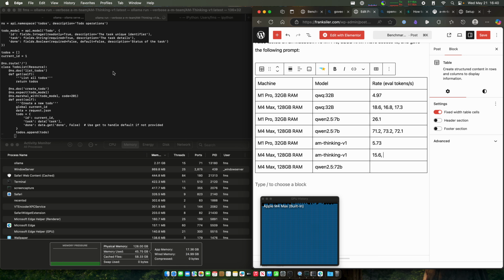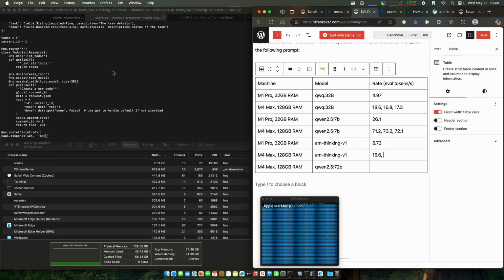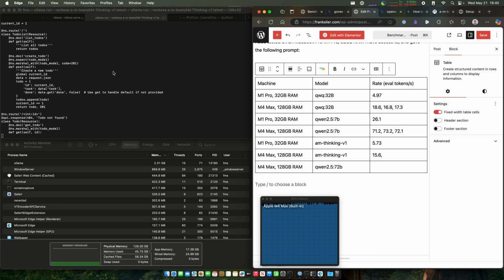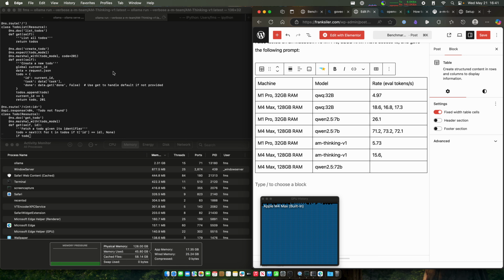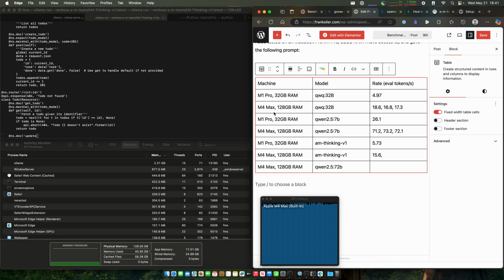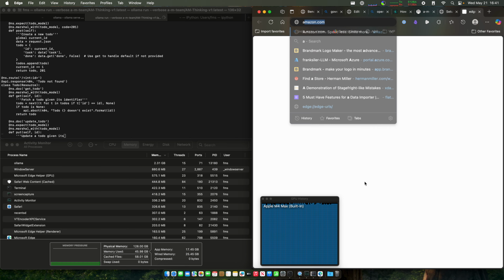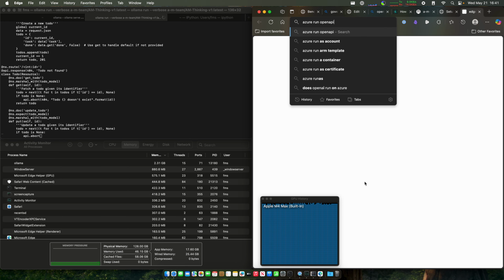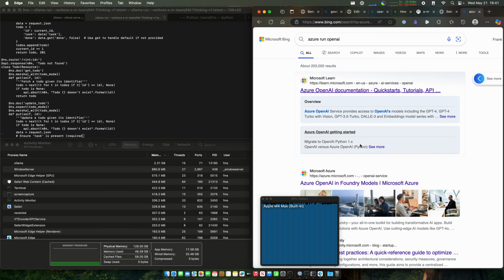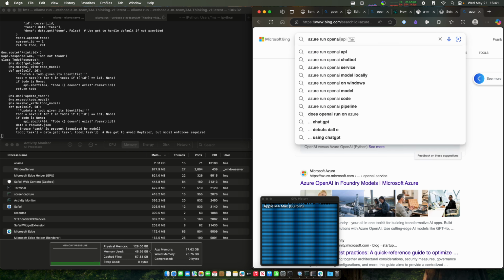And I haven't played with running, for example, even the batch API might be an option for some of the work that I do in Azure. And Azure actually has pretty compelling prices for a lot of these. So Azure OpenAI cost.